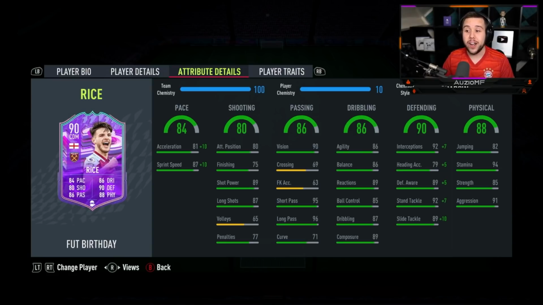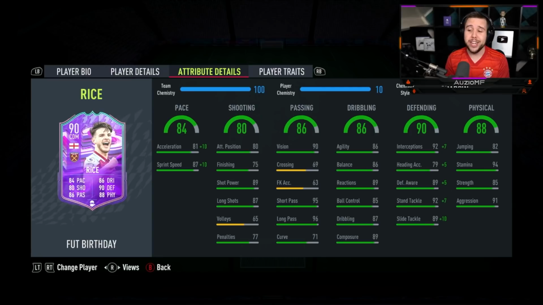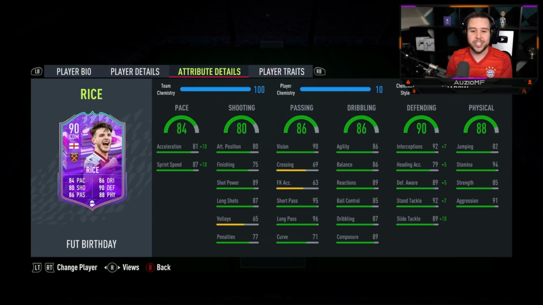Now, the defending, 99 interceptions, 84 heading accuracy, 94 defensive awareness, 99 standing tackling with a 99 slide tackling as well. He looks like a defensive beast. And the physicals, 82 jumping, 94 stamina, 85 strength with a 91 aggression. I do like my midfielders that have a really high aggression stat to their game.